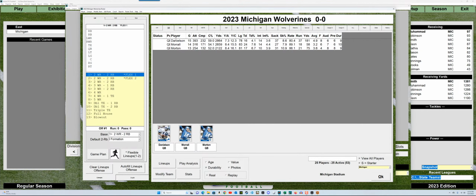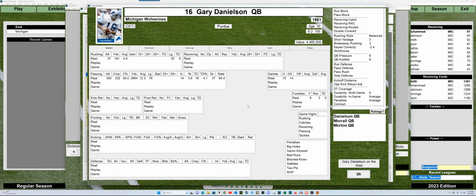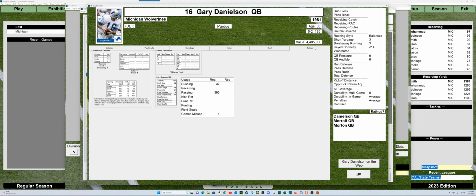Let's take a look at something else. I've got the quarterbacks here. So we take a look at Danielson. Take a look at his rating. So we're going to see his era plus, right? So his rushing, his completion. This is a way you go over here to era plus. You can say, hey, what's his completion percentage in relation to the year he came from and the year we're going to play this in, right? Is it a little bit above average? Is it below or whatever? Because not all players are created equal, just looking at numbers for numbers.